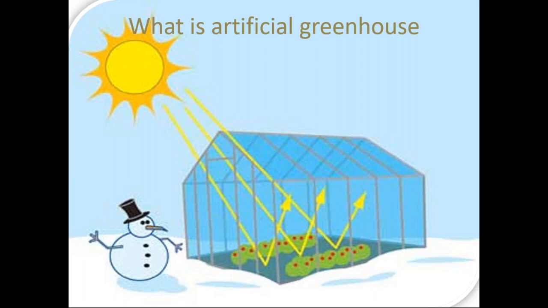Now, the greenhouse has made it possible to actually grow these plants all year round, whether the condition is favorable for that plant to grow or not. Artificial greenhouse has made it possible. So all you need to do is to construct a house with glass. It will have glass walls and it will have glass roofs, just as you have there. Now you plant these crops inside the glass house, just as you have.